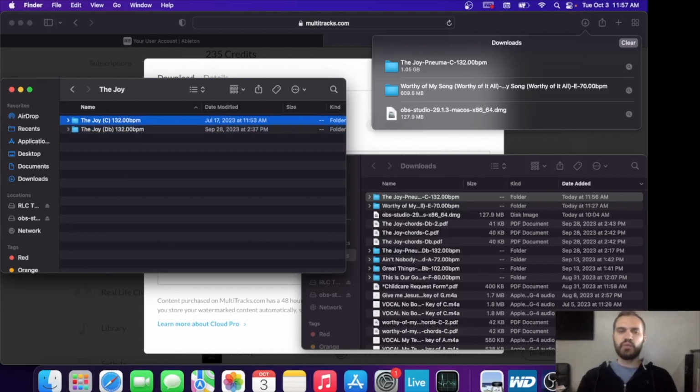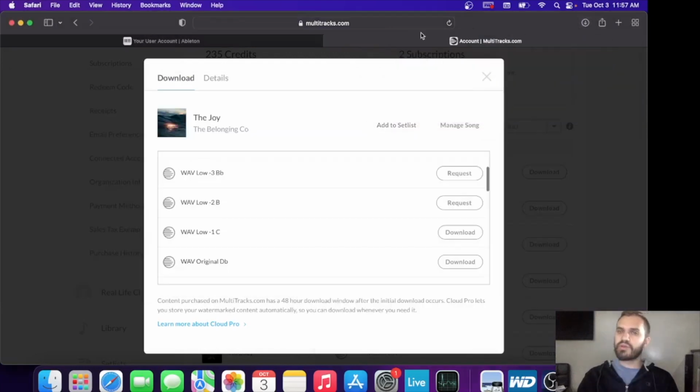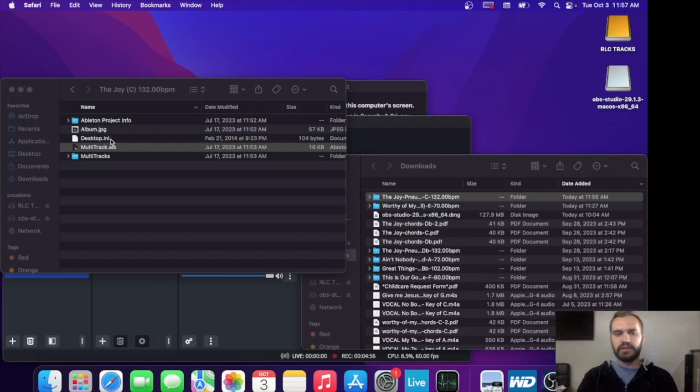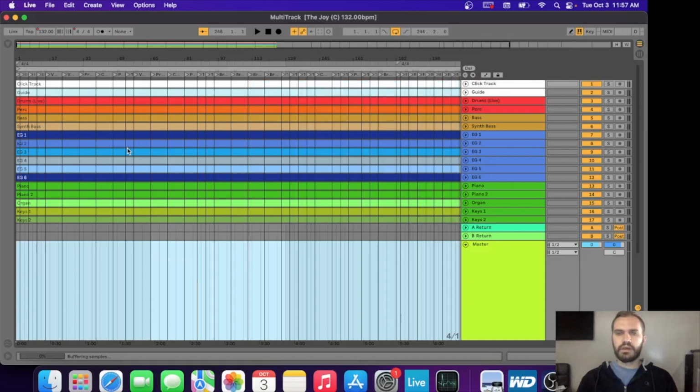And now at this point, we can go ahead and open up this folder and see what's going on in it. And we have our multi-track folder, and that's really it. So what we're going to do at this point, we do not need to have multi-tracks anymore. We're going to go ahead and just open up our Ableton Live session and go from here. All right, so you can see right away it opens up from left to right. It'll play.